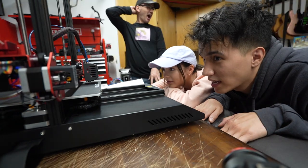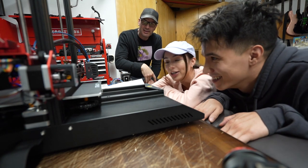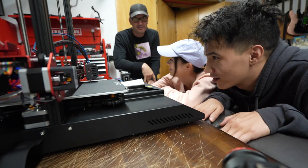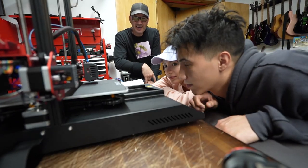We need to name the printer. Mr. Printer. Poppy the printer. Paul the printer. Can you print it? Poppy? Pete? No, we can't.